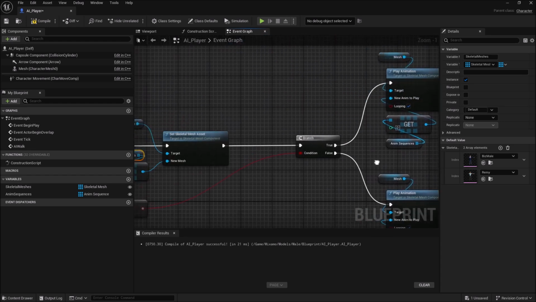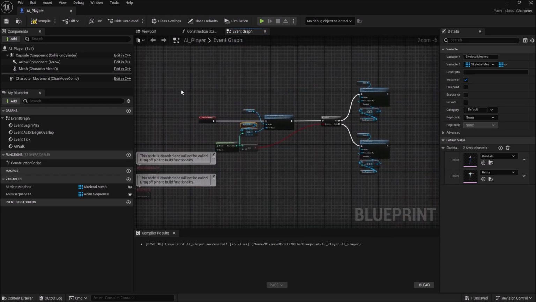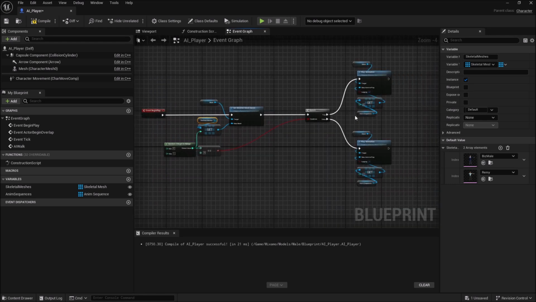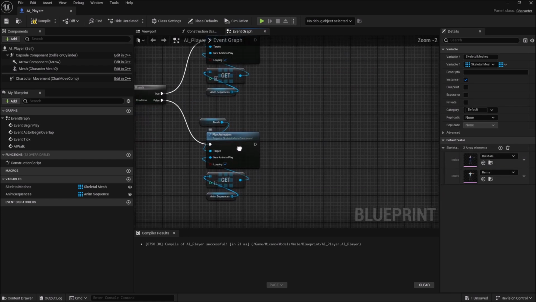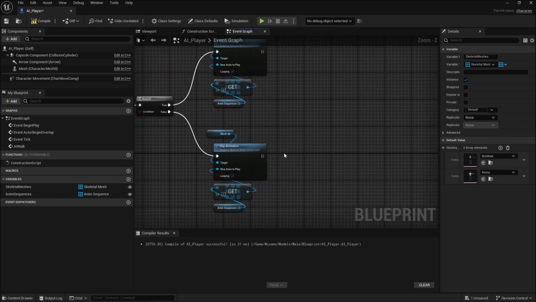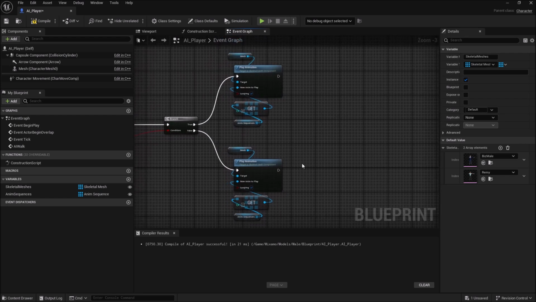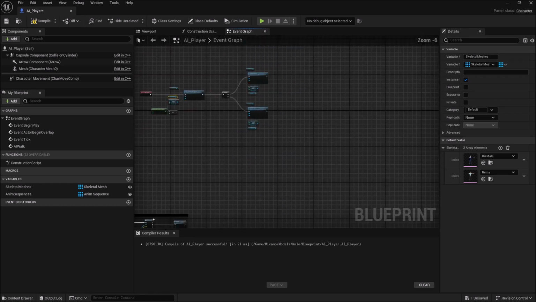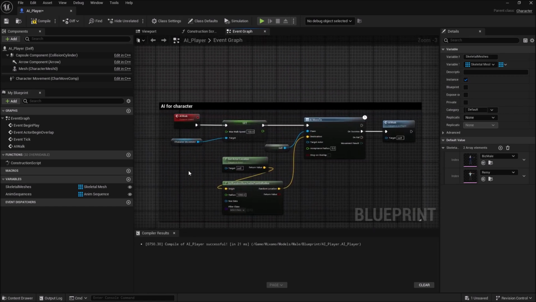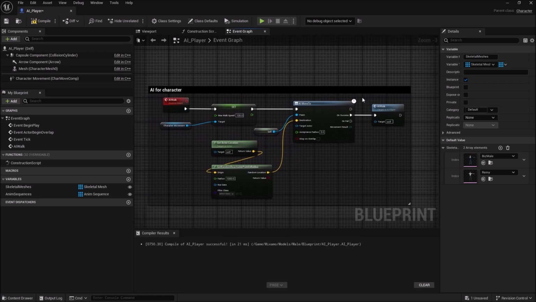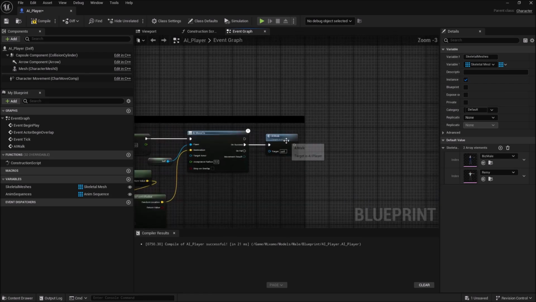So next thing is, because we have only set up the cycle of how we can randomly change not just skeletal meshes, but also its animation, we also have to make sure the character is going to be working using the AI that we just created on the bottom. Because at the moment it's not doing anything. This is just like a separate function here. So we're gonna set this to make it work.